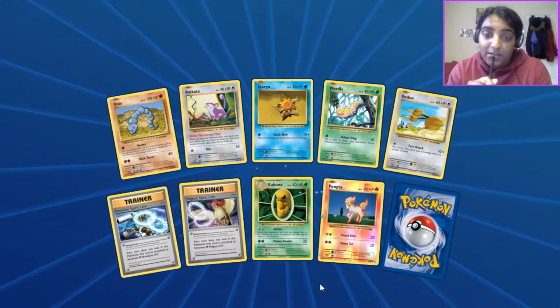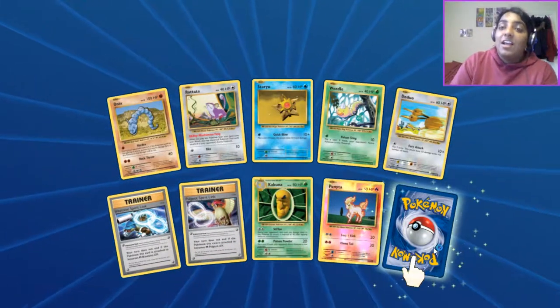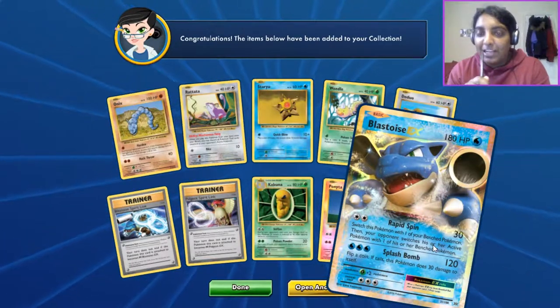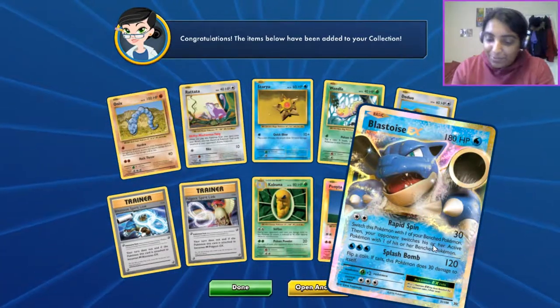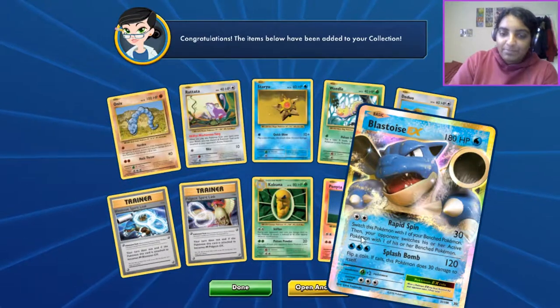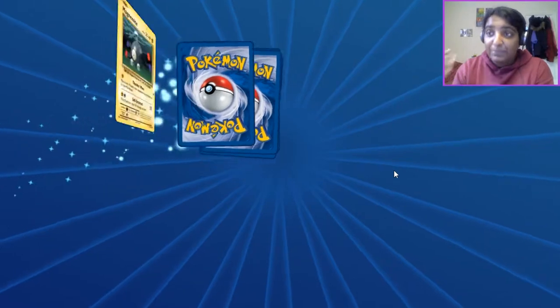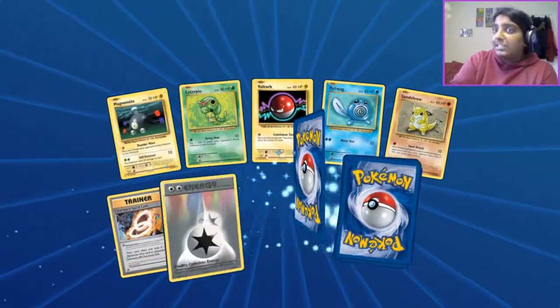I lost my mind. The reason why I lost my mind is I bought 5 packs together and I took one for myself on the flight back and I didn't pull the right pack. We got another Blastoise EX. Sometimes I have the best luck and sometimes I have the crappiest luck in the world. And sometimes I'm so nice I give my cards away.